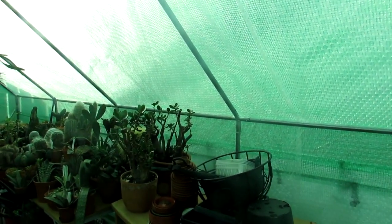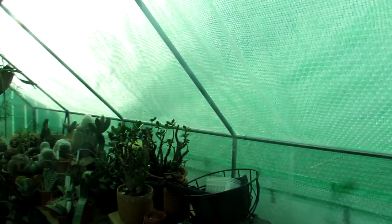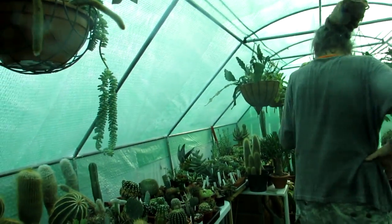But as you can see, we were going to put two layers of bubble wrap on. You've got the one layer on there. But the poles are so tight because we've got the two covers on. And to be honest, the heating here is unbelievable, guys, even though it's a semi-overcast, semi-sunny day. So this is going to be amazing for keeping the heat in when we get the heater in.